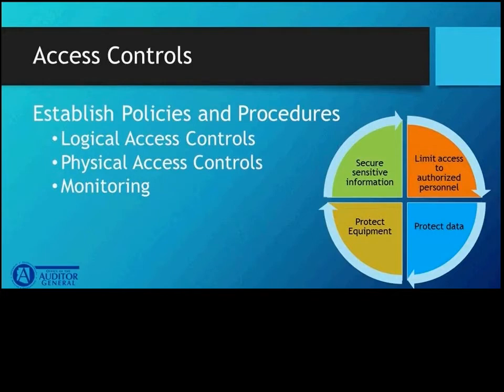Logical access controls are ones that involve system or software mechanisms that limit user access, such as requiring passwords to be used to gain access to systems or data. And physical access controls are those that restrict the entry and exit of personnel and often equipment and media to and from a physical area, such as a building or room containing critical computer-related equipment, such as network servers, routers, and switches. Controls over physical access include barriers that isolate areas like locked doors that require a key or passcode.